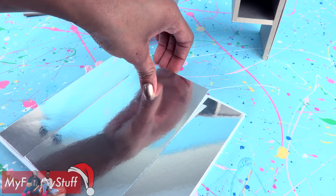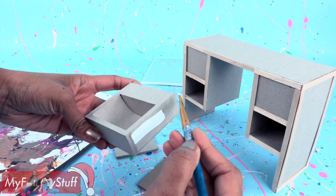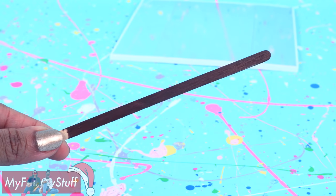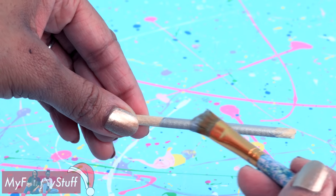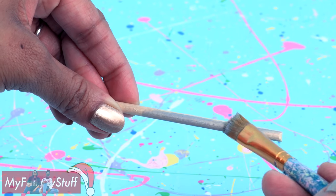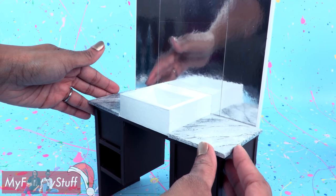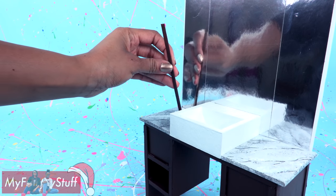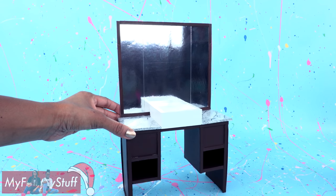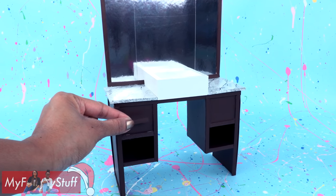inches up. Glue on the foil scrapbook paper to make a large mirror. Paint it along with a few coffee stirrers and a small piece of a wooden dowel. This is a leftover scrap from an earlier project. Glue the mirror onto the back, glue down the sink and the sides that we painted to look like marble. Glue the painted coffee stirrers around the mirror to make a frame. Use a cut piece of a coffee stirrer for a handle on the faux drawers.